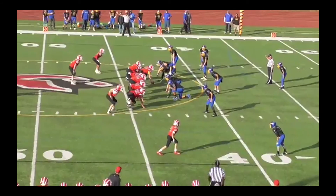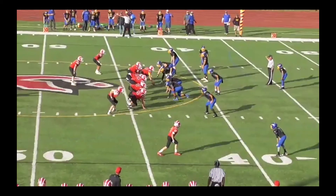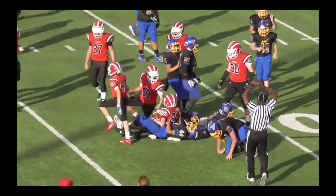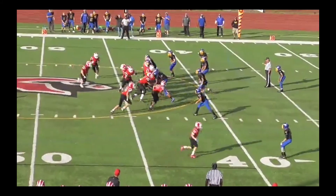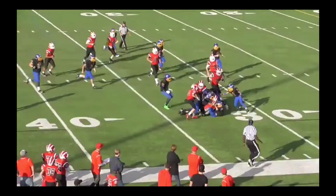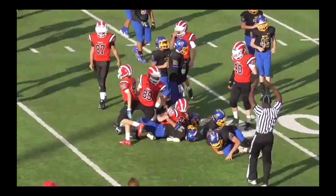Here we are with the unbalanced line, and you'll see that we've got a really wide surface to the right of our center and their defense is not adjusting at all. You can count the guys on each side of our center — I count five on the weak side, and if you count the safety, even six. That means you're going to have five play side, and there's nobody anywhere near our tight end, which means we're going to have a pretty free run through. The defensive linemen are essentially unblocked, and we have a lot of choices on how to block that outside linebacker. The wingback takes that path first to block him, and the guard just comes upfield and ends up being a lead blocker with no need to kick out. He wasn't as quick on this as he should be, but it didn't really matter because the unbalanced line really put them in conflict.